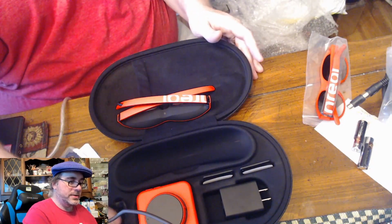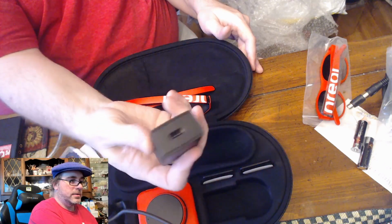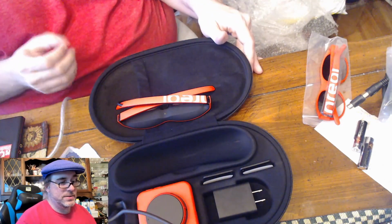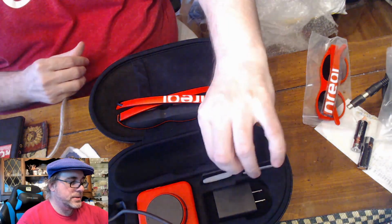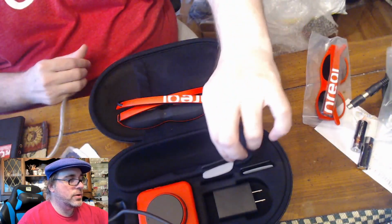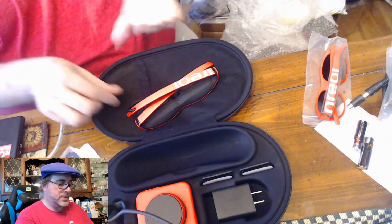We've also got two of the nose clips. The third one is already mounted onto the glasses themselves. USB charger here. I'm assuming that would be good for both the compute unit and the glasses, because the glasses are powered by that compute unit. And then these are the little lens holders for lens correction. Those just slide in front of the lenses on the glasses themselves.